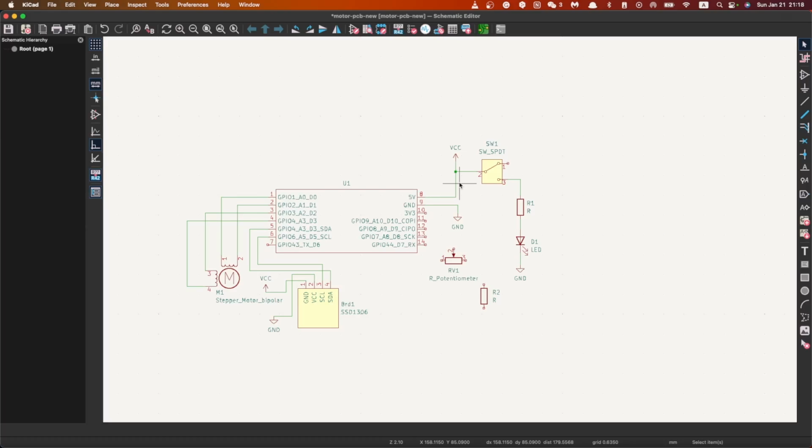That will create a circumstance where your analog reading from that potentiometer pin is controlled by both the power supply's output voltage and the resistance of the potentiometer. So if we want to get rid of that influence from the power supply, we should use this 3V3 pin from the MCU.